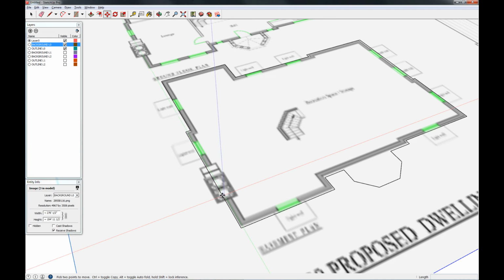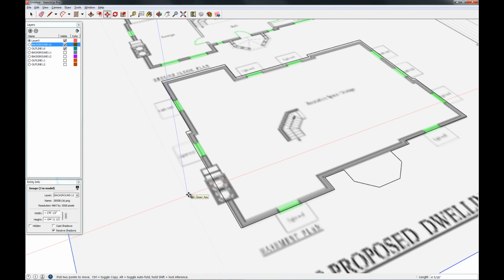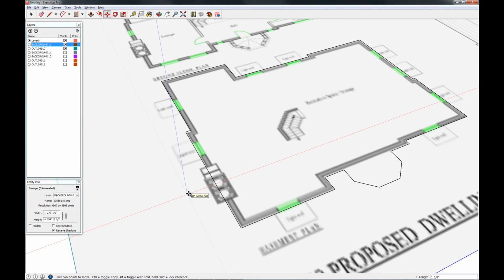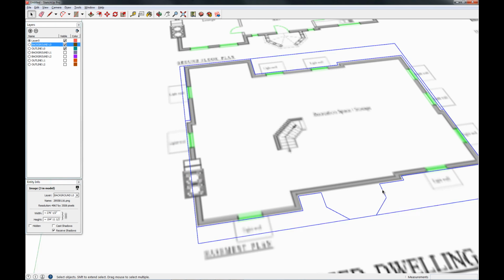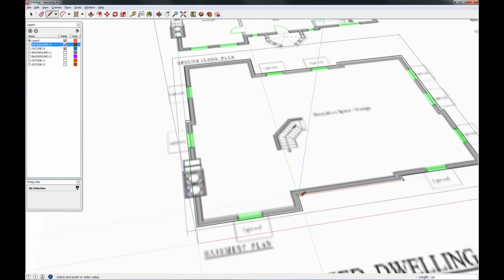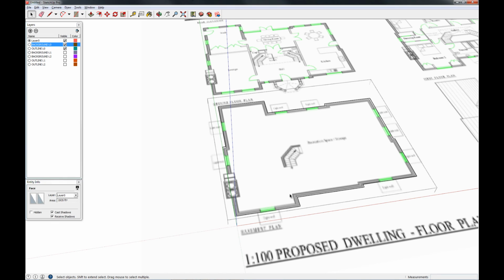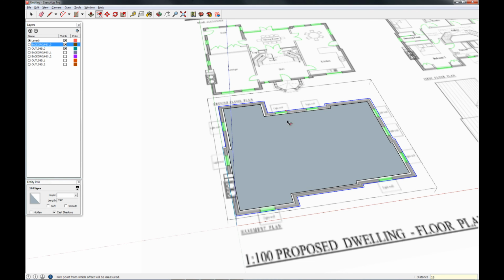Let's get this all squared up here. Just kind of eyeball it, right? That's the best we can do with a raster. Just eyeball it. Okay. And we know these are gone. So what we're going to do is draw a line here. Right there. I'm going to get rid of that, and we're going to go ahead and offset this 18 inches, which is what it looks like it is.